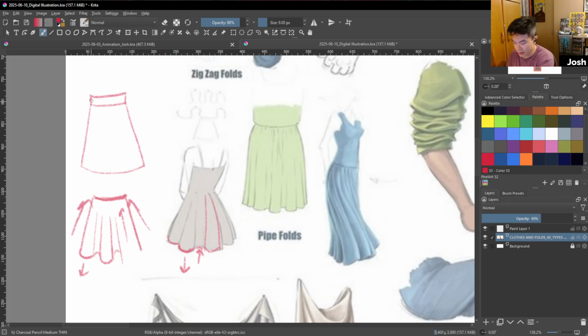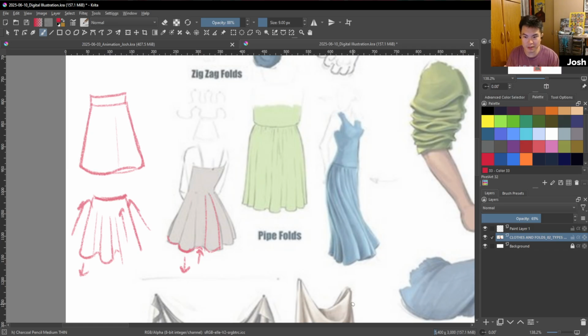Like if you draw an outfit like a dress like this, it technically could still be possible, but what you're then implying is that it's a very stiff and rigid type of dress that is molded and shaped to be like this, and it's able to retain its form. Even if it's a very loose outfit, there's probably going to be a chance that it ebbs and flows a little bit, even just a little bit like that.